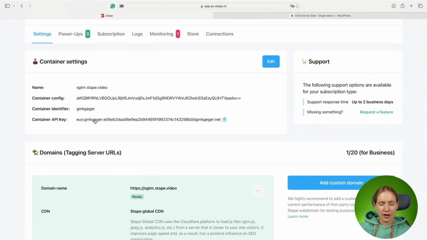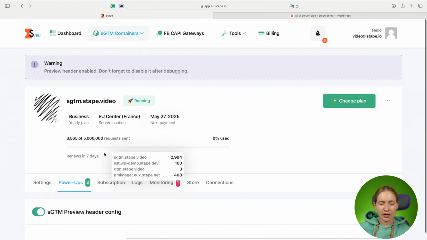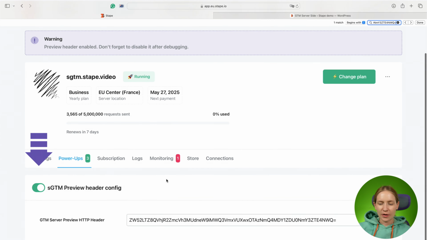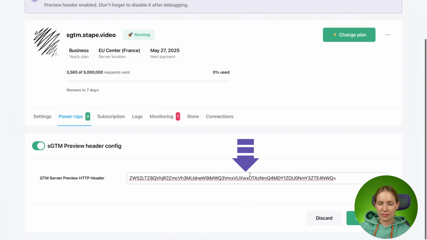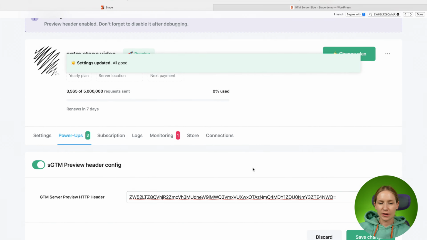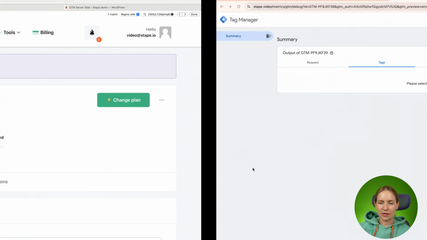Then go to your Stape account, click power ups, and click config here. Enable this power up and add the config that you copied from the sGTM, and just click save. This small tweak will allow you to see requests inside the sGTM preview.